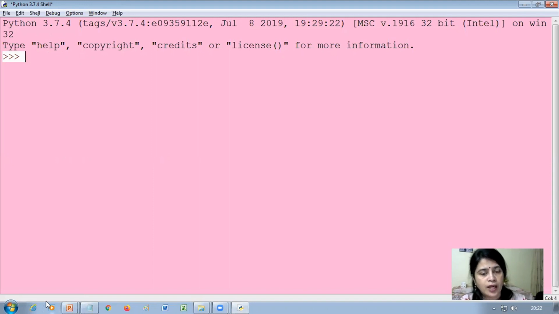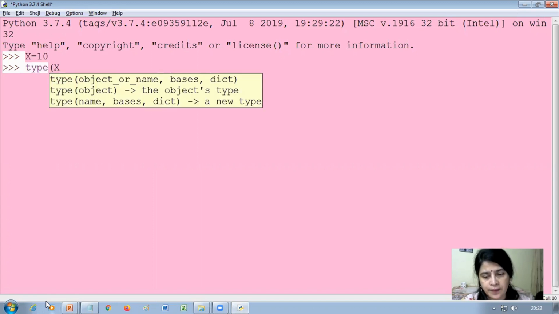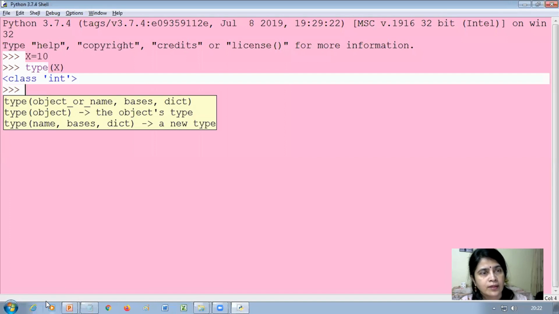Now, we are talking about data type. Say, for example, if I write x equal 10, and you would like to know the data type of the variable x, I can use the type function, and we can see that x, the variable having the value 10, is of type int, or integer.